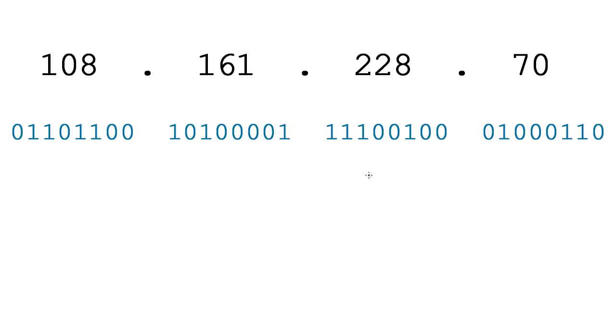Now, we already learned in the last video that we're going to need to break this up eventually so that one part is for the network and one part is used to identify the host. And we can't just stick this anywhere because, again, like I said, networks are different sizes.